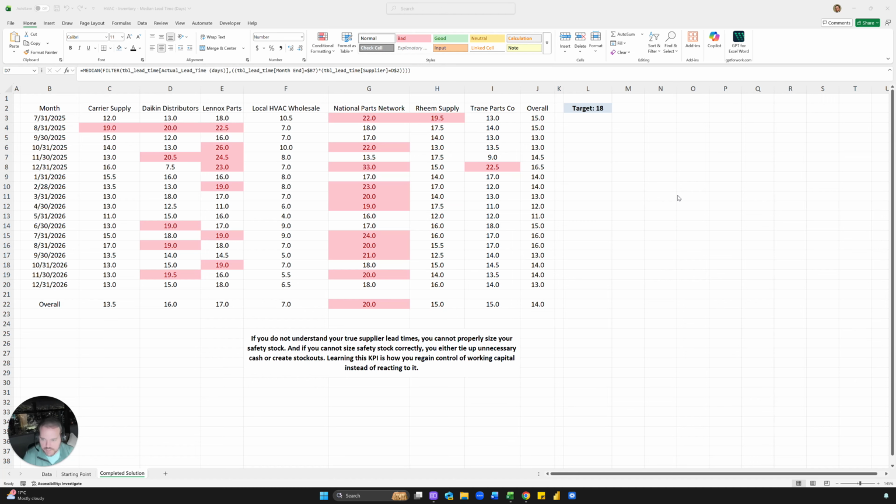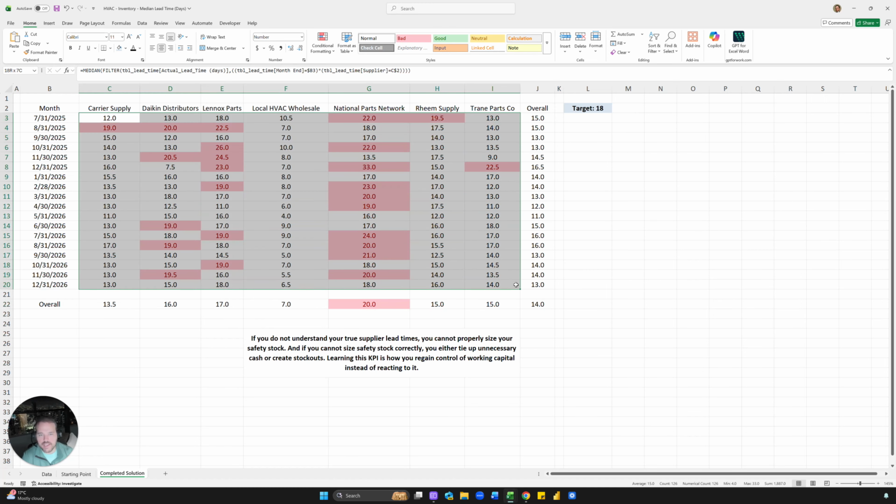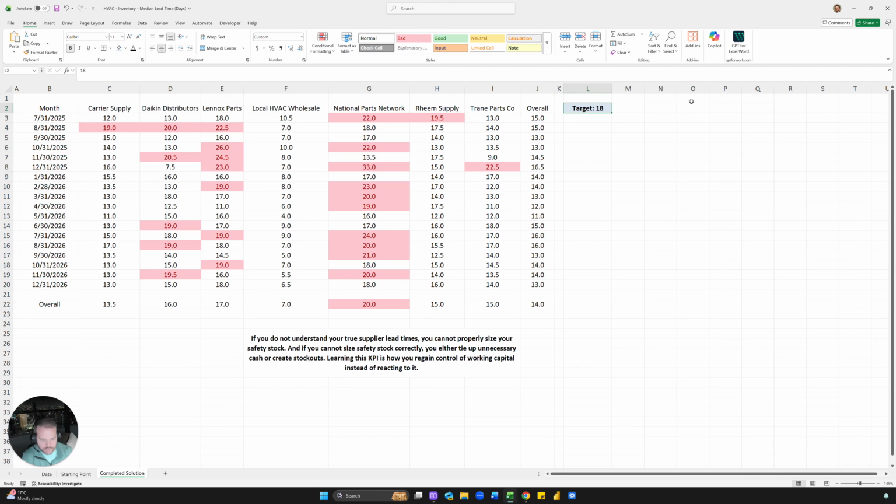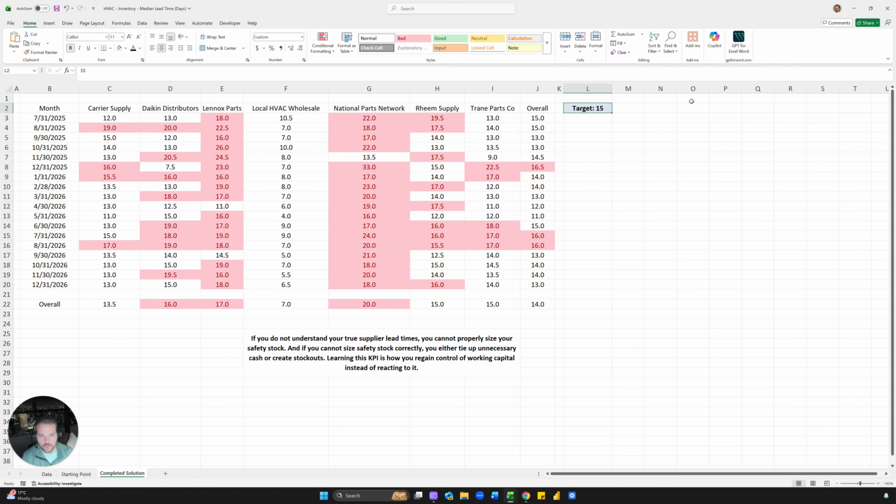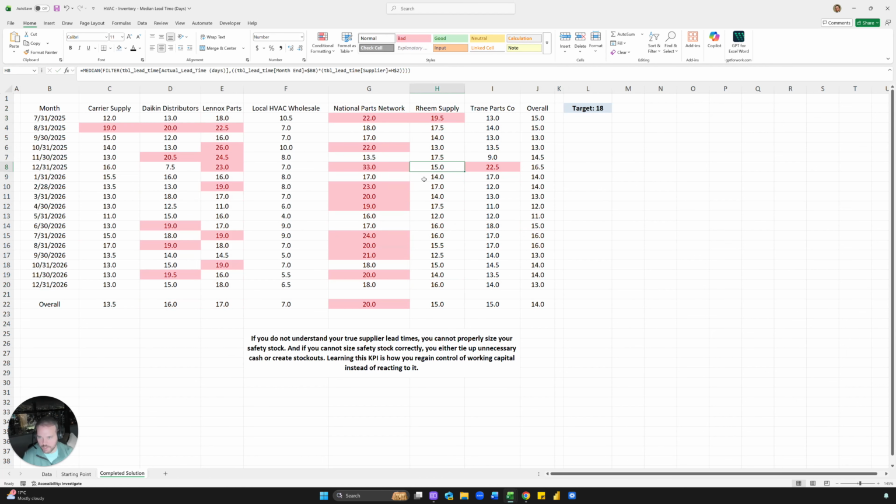And so we have this data set here that we're going to create this heat map from. This heat map is going to highlight anything that is more than the target cell. And I want to show you how to create that. If you've watched any of my other videos on the inventory chapter or in the book, a lot of the sections look like this. They're just slicing different things and giving different insights.